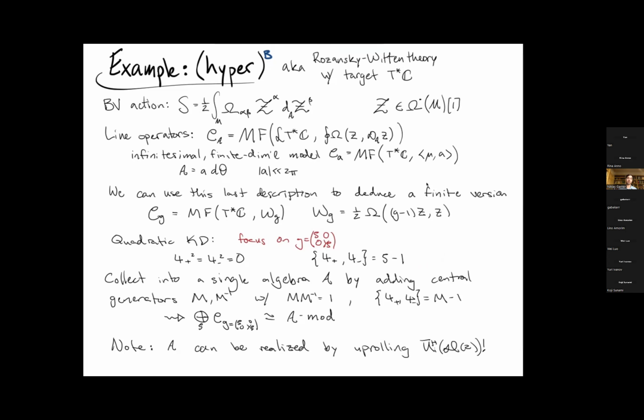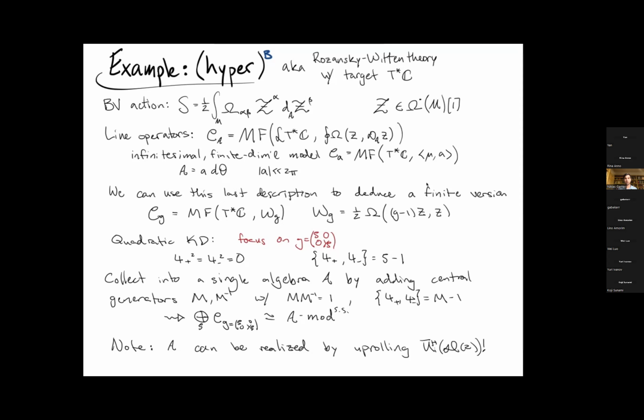Rather than think of a family of categories labeled by C star, we can instead replace it by a single category identified as modules for this algebra I've written here, where zeta is the value of M in this algebra A. Really, I should have had something like semi-simple here, where the action of M is semi-simple with weight zeta. The fact that this category A-mod semi-simple decomposes is essentially a statement of Schur's lemma. Right, so this is like finitely supported sheaves on C stars. Yeah, exactly. Oh, thank you.